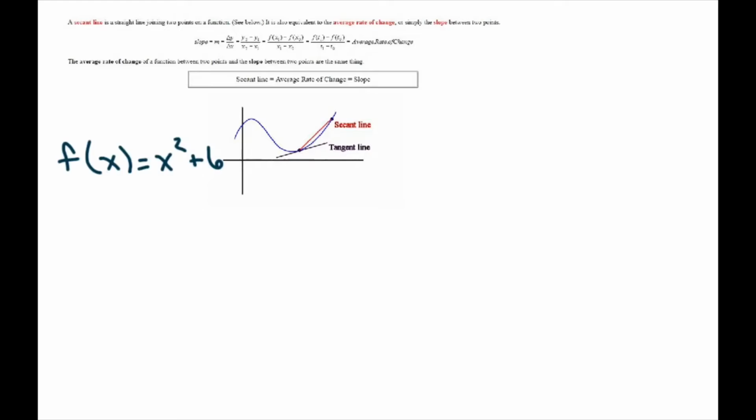So here is the secant line definition. It equals the average rate of change, or slope. And basically what that means is the average rate of change of this curve. So if you have two x's, from x1 to your second x, x2, what's the average rate of change of this curve? You merely just draw the line connecting the dots, and that's going to be your average rate of change. In our case, we want it from -1 to 1 for x, so we have to find the y.